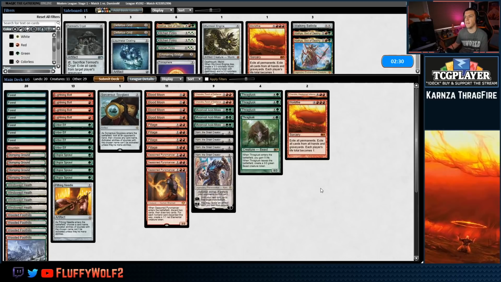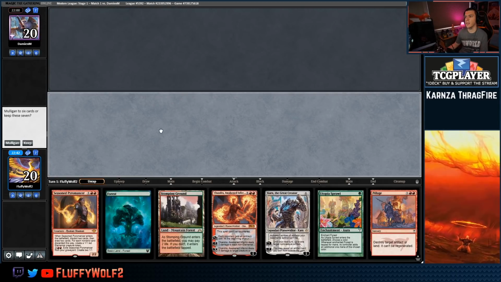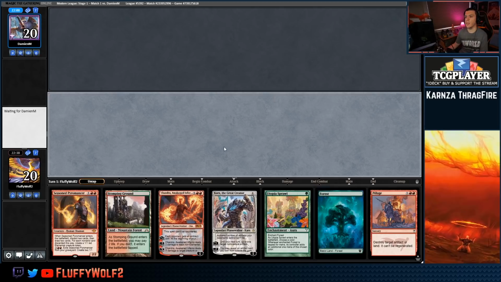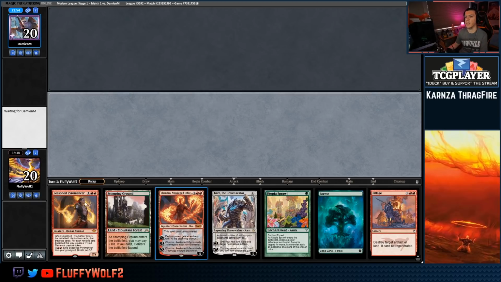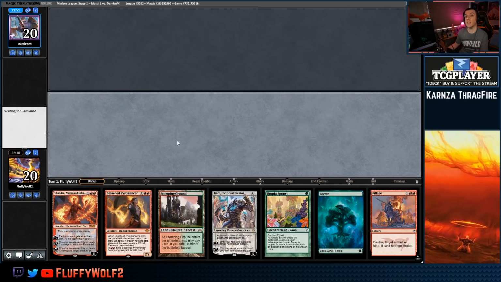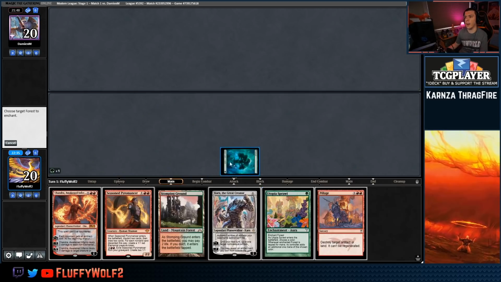Let's do it. So not many changes here. Let's play first. I'm going to keep this because the Utopia Sprawl and the Pillage or Seasoned Pyromancer is pretty nice. And Chandra Awakened Inferno is actually a pretty nice Wrath effect. It's strange to keep a 6-drop, but with this list it is possible to keep those. Not to mention that I'm not far away from a Karn if I want to go that route.